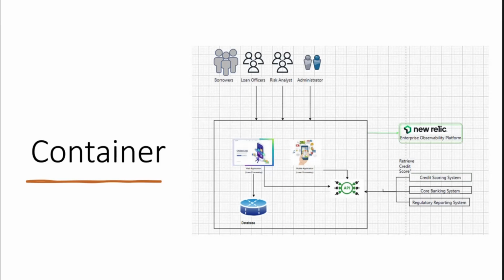I'll take a minute and also talk a little about the previous diagram where I talked about monitoring. Typically in the context diagram, you show monitoring as a separate system. Here, as you go into the container view, I'm talking about New Relic's enterprise observability platform, which provides for the complete monitoring, logging, and alerting needs of the overall system. So if you talk about other non-functional requirements like security, and you're using software that helps from a security standpoint, that too needs to be visible as part of the context as well as the container diagram.